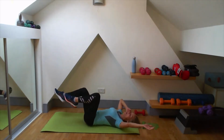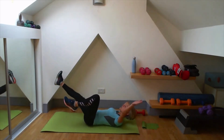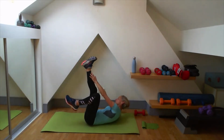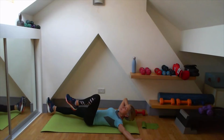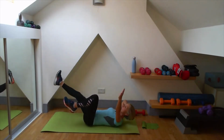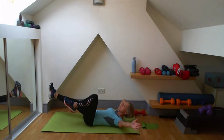One knee up, one leg out, hand behind my head, comes up diagonal, and then back down. Lovely, good. And up. Now long lever on both my leg and my arm, so really feel that you can keep that zip and hollow on the whole time.